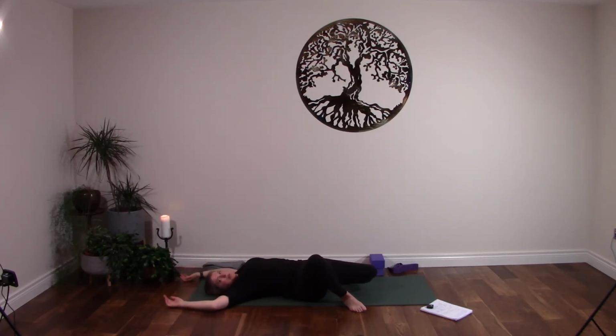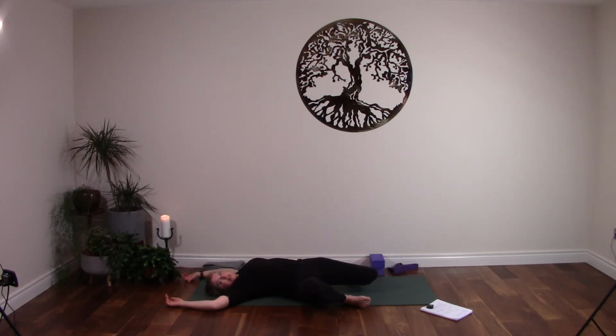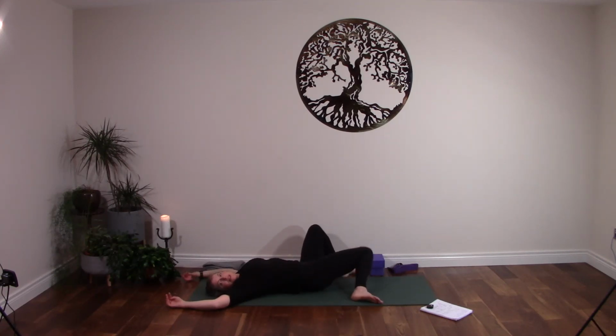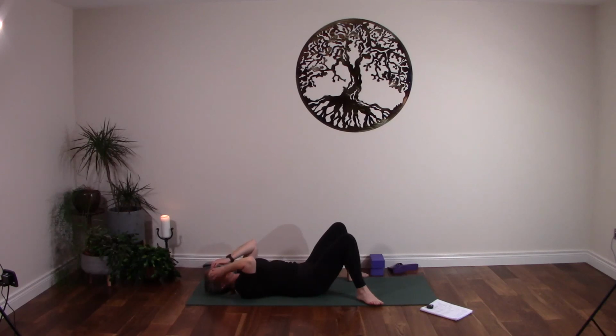Take your arms up into goalpost position above your head. Maybe taking it a little bit more quickly from side to side. Now, starting to feel that loosen up nicely. Okay. So from here, let's take a little rest, mini Shavasana at the end of this practice.